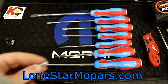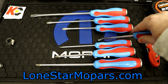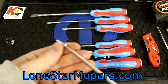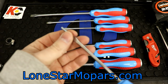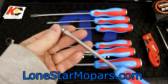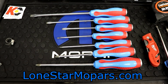I wanted to have this guy handy to test out the magnetic tips. Looks like we would use our smallest flat for that. And not super strong, but it is a selling point because, again, if you were having to put this in, say, inverted or in an awkward angle, it will hold the fastener for you. Now, could you get it started without it falling off? I don't know. It's going to depend if it's a blind hole or not, more likely than not. But I felt like since we were here and we had access to this stuff readily available, we should just go ahead and do the comparison.